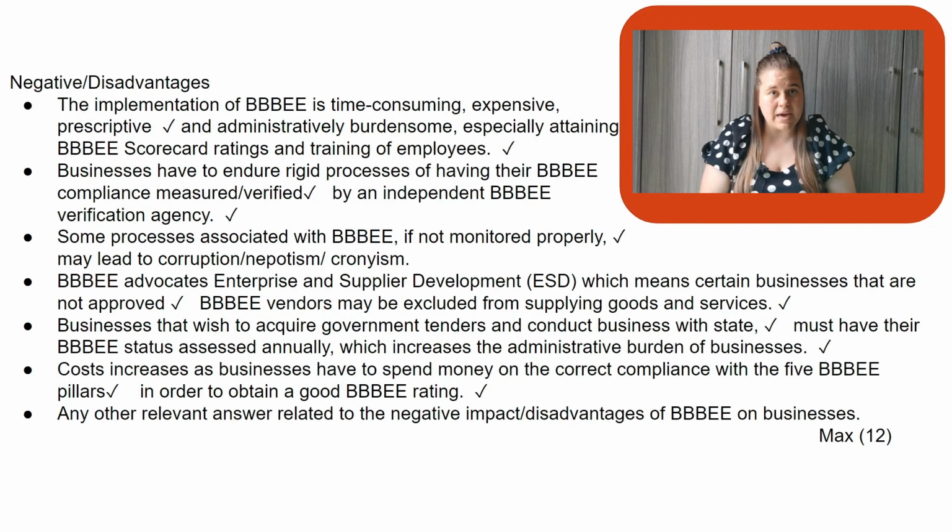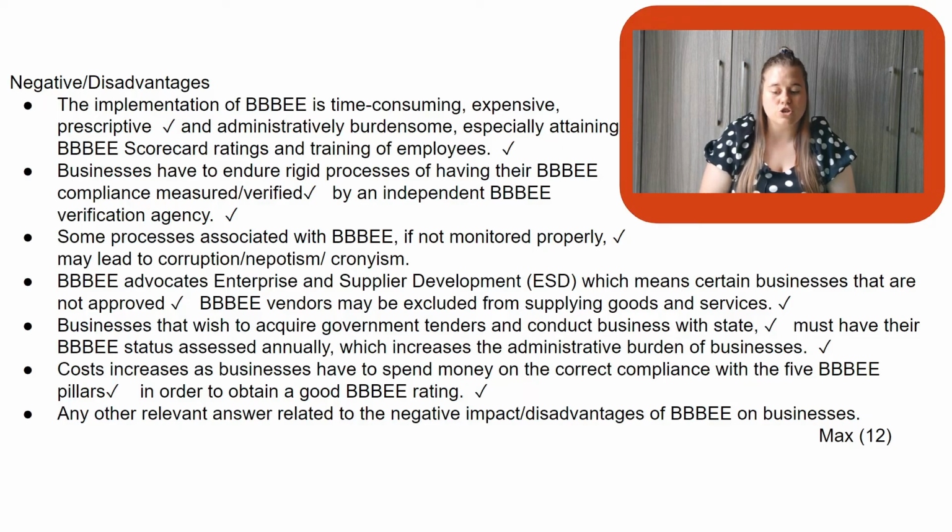Then the negative impact. So you can see here now, it's a max of 12 marks. So 12 marks, again, it could have been split either way. The implementation of BBBEE is time-consuming, expensive, prescriptive, and administratively burdensome, especially attending BBBEE scorecard ratings and trainings of employees. Businesses have to endure rigid processes of having their BBBEE compliant, measured, verified by independent BBBEE verification agencies.